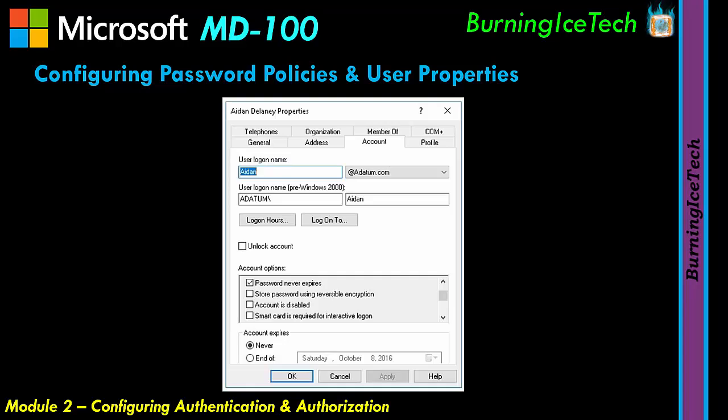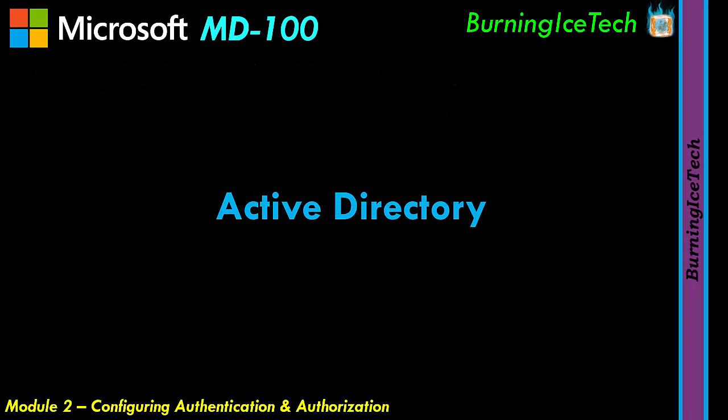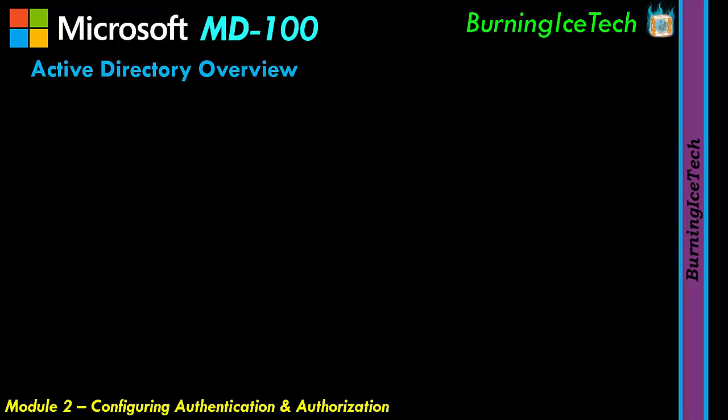Now, speaking of the Active Directory, that actually happens to be one of our next topics. So let us go and have a look at Active Directory. Right before we switch over to a virtual machine that's got Active Directory installed on it and all of that, let's just quickly do a bit of a recap. So when it comes to Active Directory, you get two kinds. You either have your Active Directory on premises, which is ADDS, or you have your Active Directory in the cloud, which we normally refer to as Azure AD or Azure Active Directory.